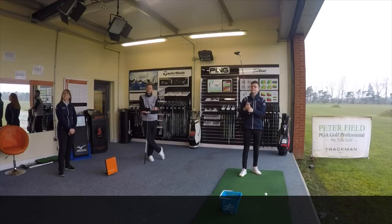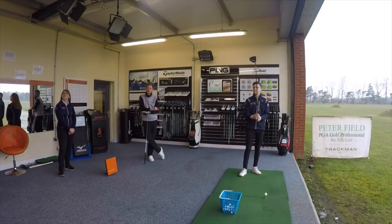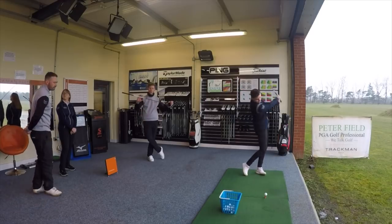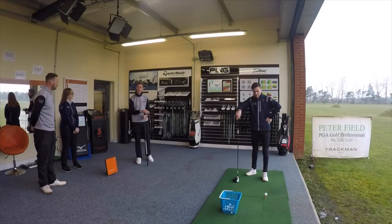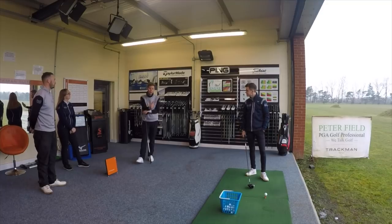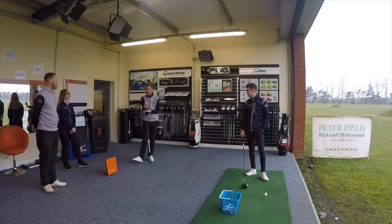9 degree, and we've got the stiff shaft. Stiff flex. So what we'd anticipate from this, Jamie's got about 100 miles an hour of clubhead speed, so he's pretty quick. He's going to put quite a bit of stress on the shaft. Where this was too soft and maybe wobbling around on the way down, it can affect strike. Now it's a bit firmer, it's going to have a bit more control, should help get launch down, should help get spin down, and distance up.